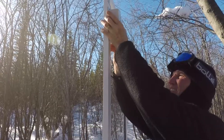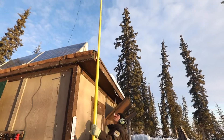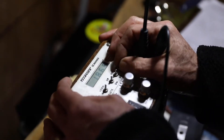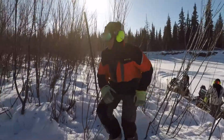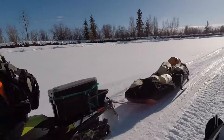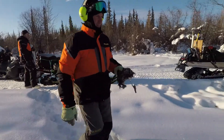We have a trap monitor set up on the door, and we're monitoring the trap daily, so we know if the doors are open or closed. When we get a trip and a door closes, we go out by snow machine and check our trap line. We spend probably 50 or 60 miles a day on our snow machines checking the traps that have gone off.